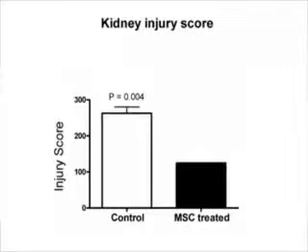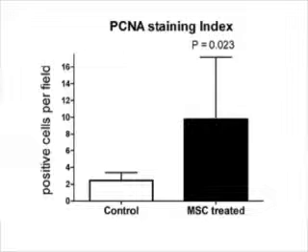Now, if there's healing going on, another question obviously is, what about proliferation? Is there multiplication going on? As the cells are healing, are new ones being made? So the rats were assessed after the stem cell therapy or controls for expression in the kidney of proliferating cell nuclear antigen, PCNA. And as you can see, the rats that received mesenchymal stem cells had a higher PCNA score.